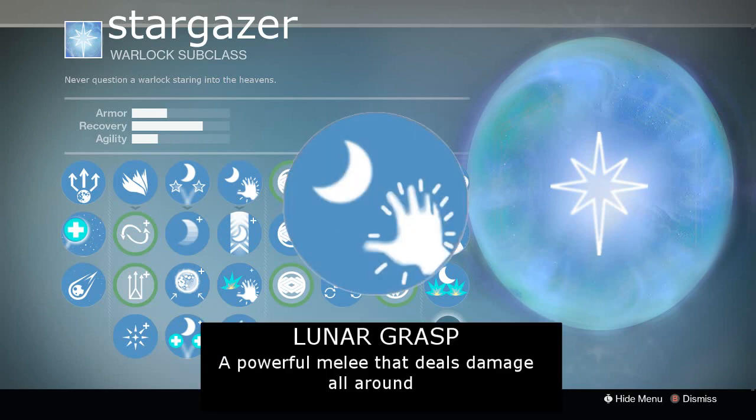We have Lunar Grasp, a powerful melee that deals damage all around. So that's what it would do. Stock, it would be like the Striker Punch, where it does that little shockwave and stuff. So that would be the melee stock.